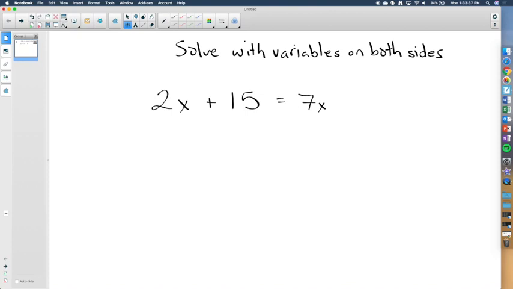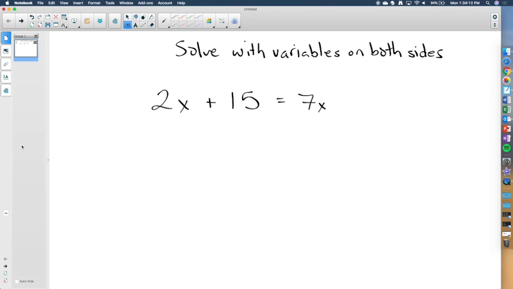So my first thing that I'm going to do is push all of my variables to one side of the equal sign. Now, it really doesn't matter which side you want to push your variables to, but we need to group them all together. My personal preference is to always get rid of the smaller of the 2 variables, because then generally I can avoid working with negative coefficients. I find we make a lot more mistakes if we're trying to multiply or divide by negatives. We tend to drop them.